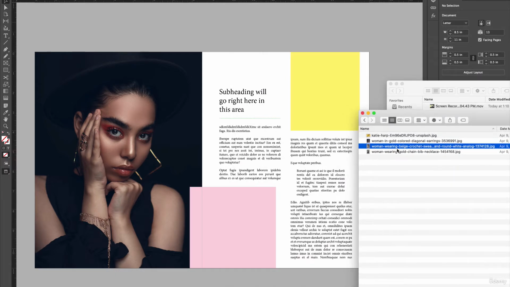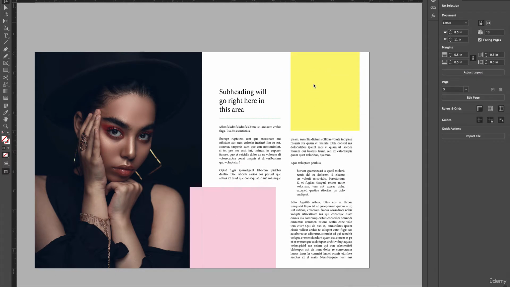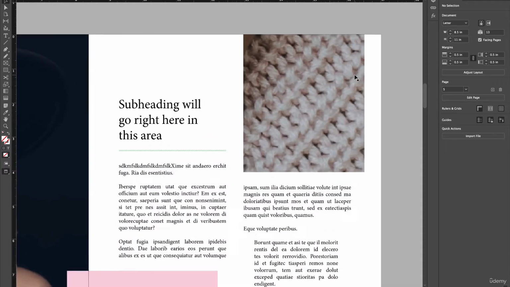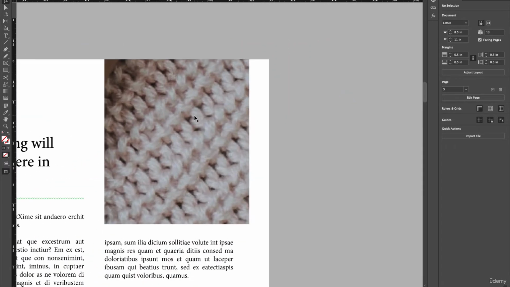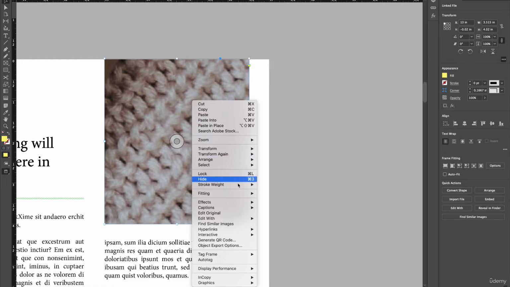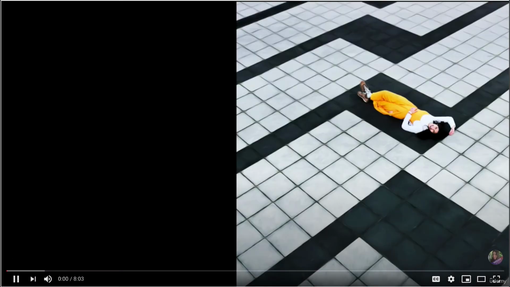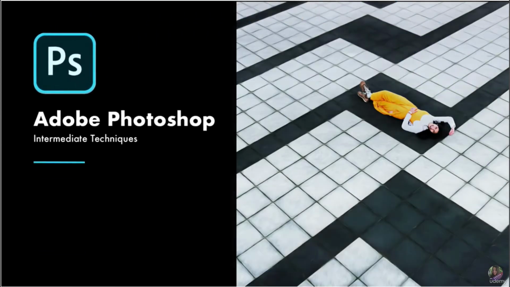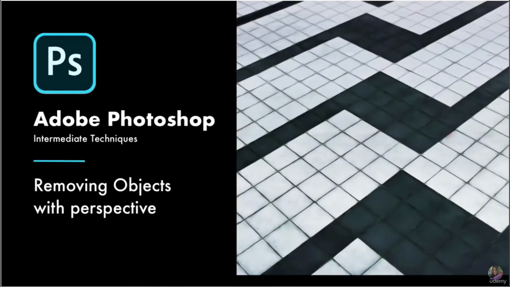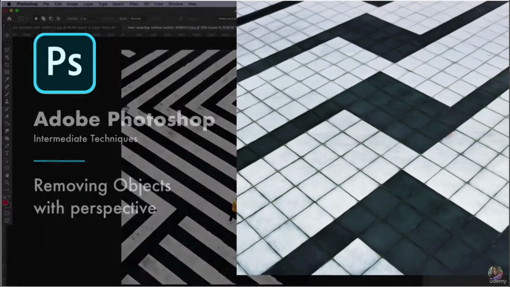We have this watch that we're just going to drag right here into this upper frame. Of course, it dragged it in kind of a weird way, but that's okay because we can select the photo, right click, fitting. We're going to try something different. This is something that's new in the last couple years, content aware fit. So we know about the content aware fill tool in Photoshop, which is kind of an algorithm that finds subjects and helps you cut them out and fill it in.